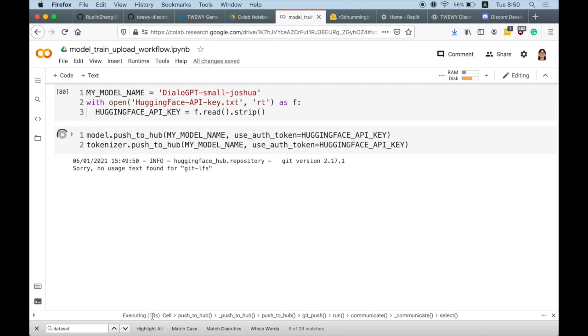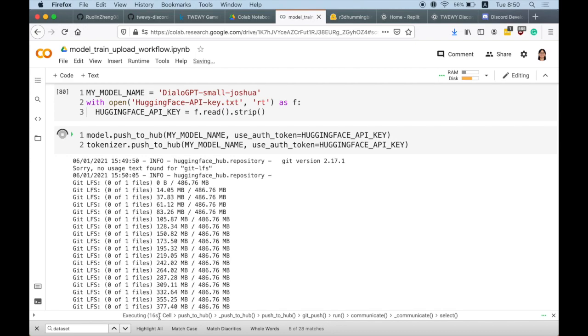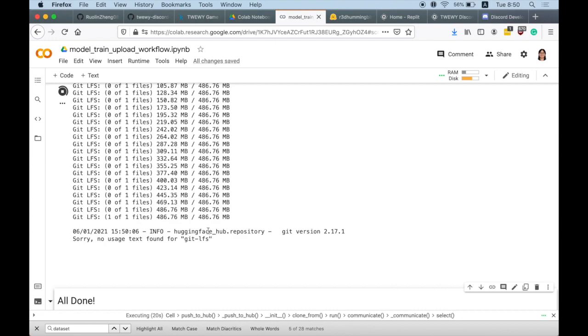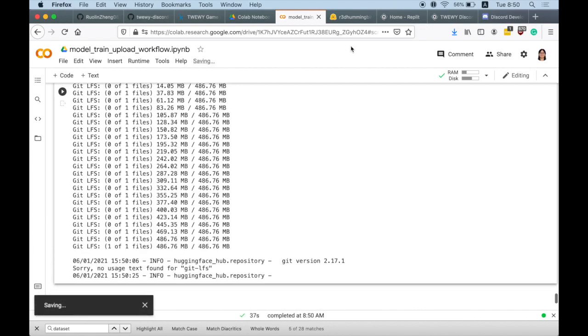And as long as we see it's executing, we know our notebook is not stuck. Okay, it's pushed 400 megabytes. Okay, looks like the push is done.